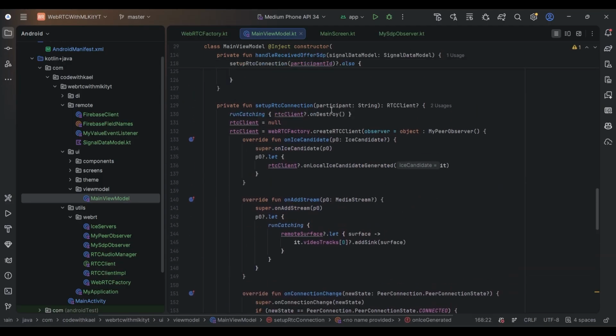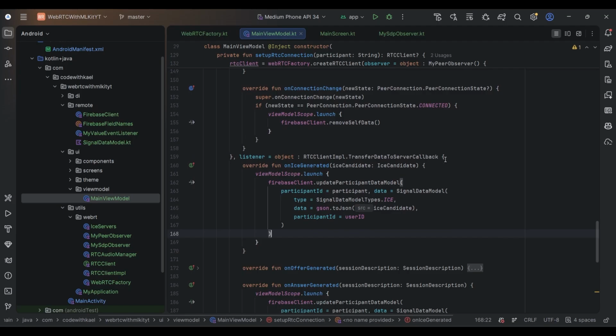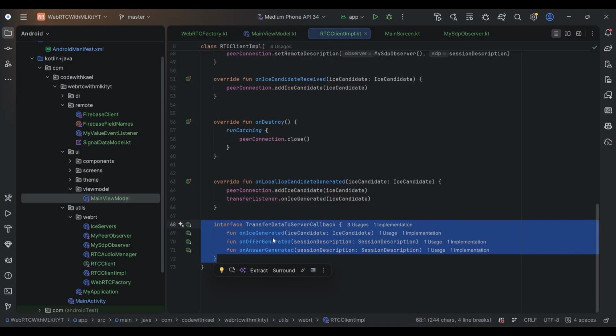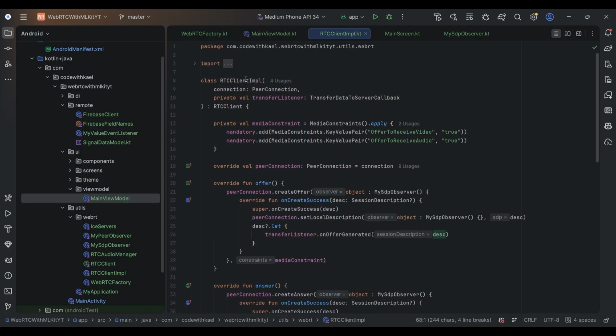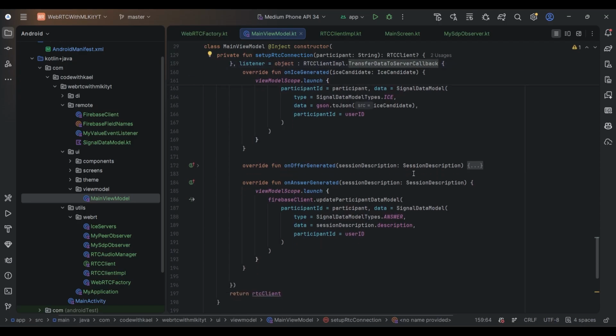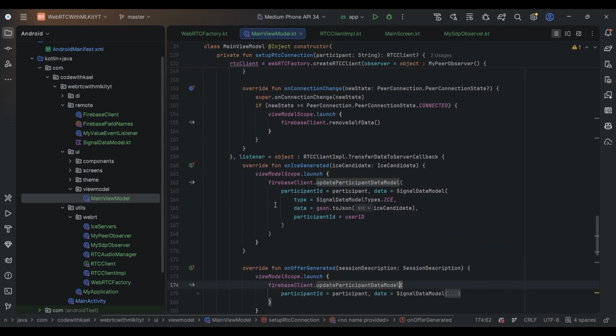So this is our observer for WebRTC, but for the callback, of course, if you remember, there was a transfer callback that we had to implement, whoever uses this RTC implementation. So what happens here if these 3 functions are getting called? The first one is when an ICE candidate is generated. Of course, we wanna wrap it inside the signaling data model.